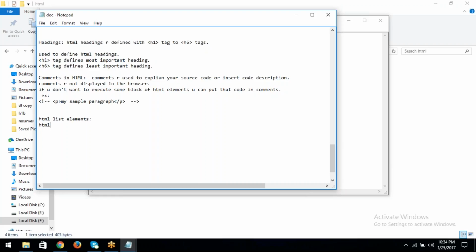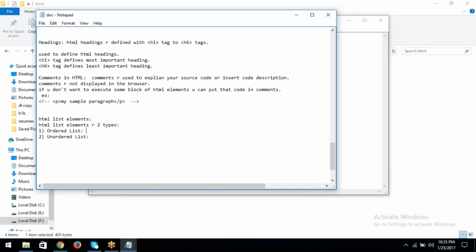The first one is the ordered list, and the second one is the unordered list. So these are the two types of HTML list elements.